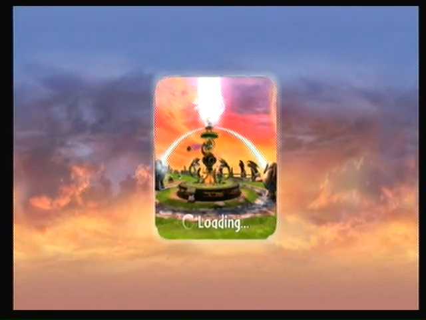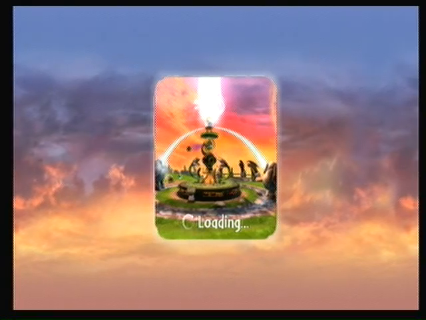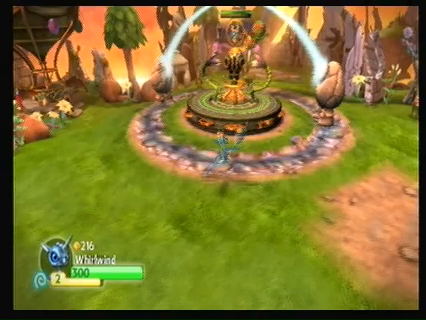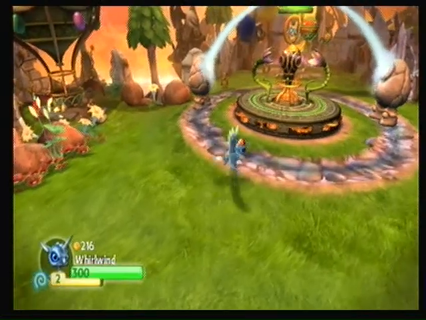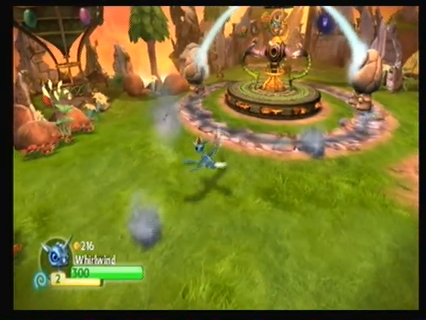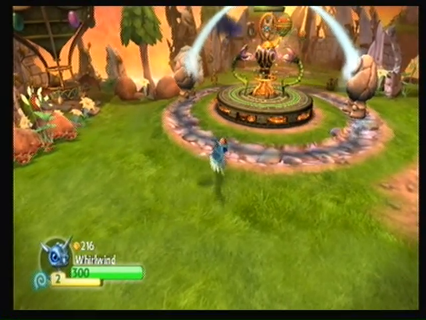That's delicious. Cake is delicious. Mm-hmm. Alright, well, I guess that's all for our Air Skylanders. Once again, my favorite being Whirlwind, because anytime you can defeat an enemy with rainbows, that's just cool. Especially when I win in battle, it's funny.